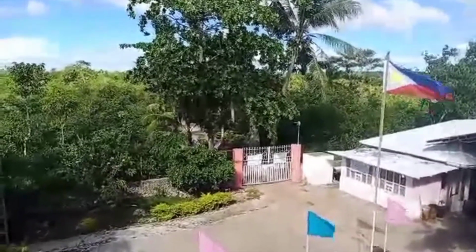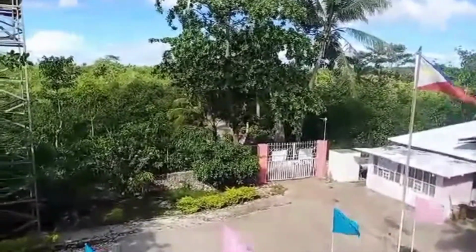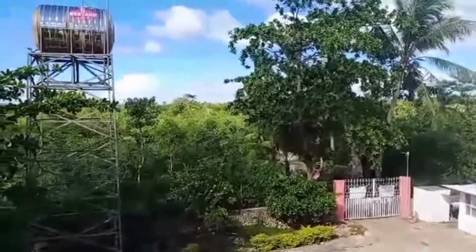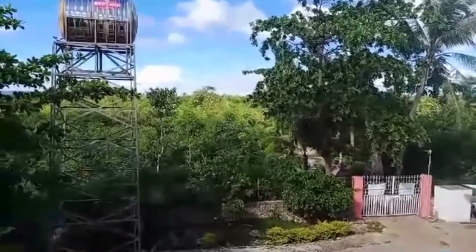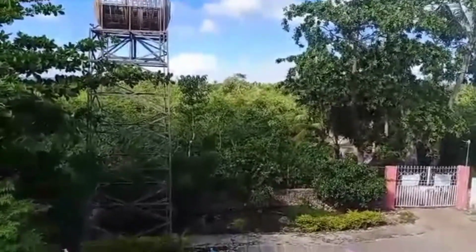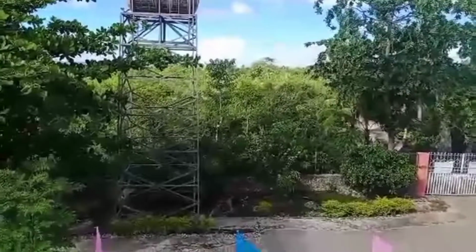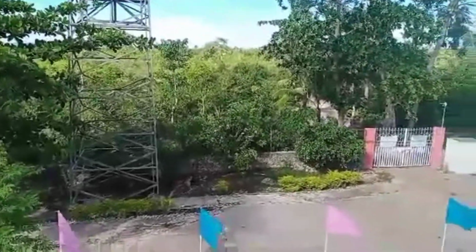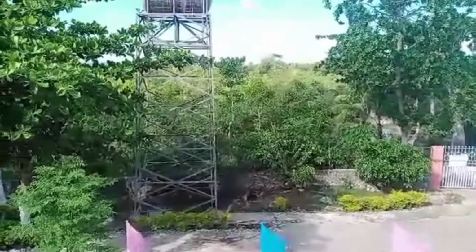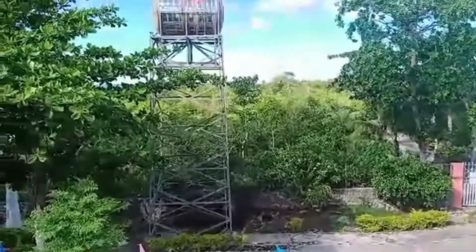We're on top of the tank now, and a nice view all around. This is nice for a sunset drink, a sunset dinner. There's a table here we can set up for you to eat breakfast, lunch, or dinner. It's always a nice breeze, a nice view all around. And as she pans around, you'll be able to see that nice view of the sea and so forth past the hotel.